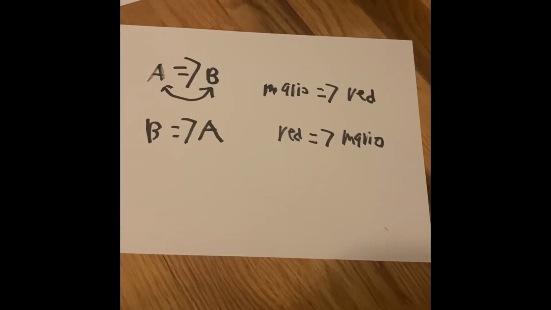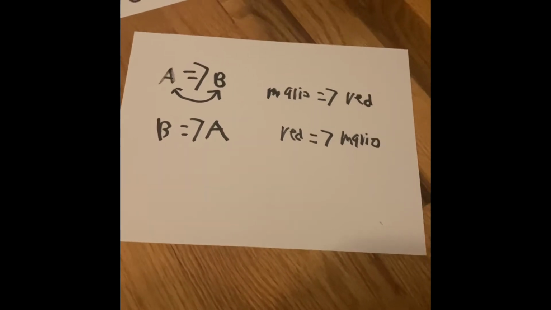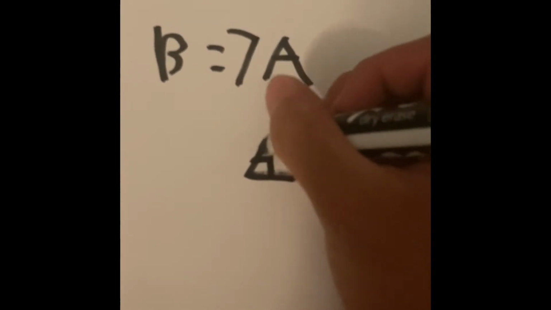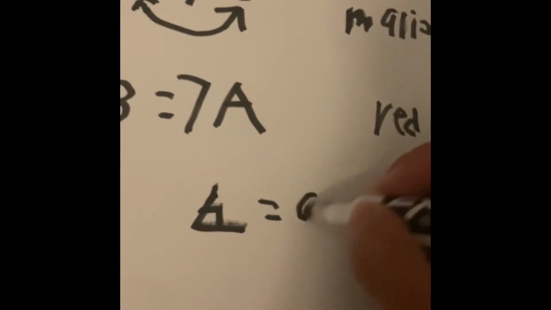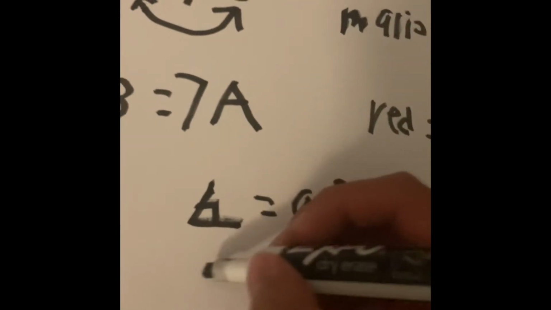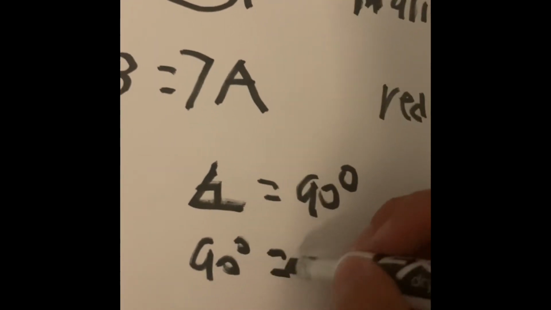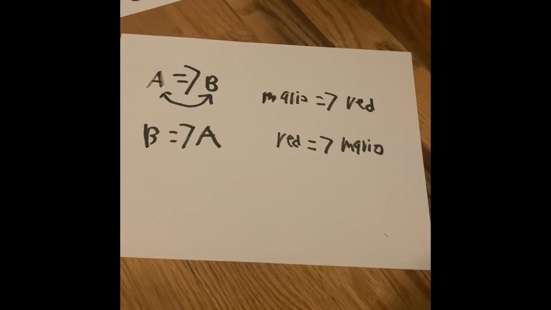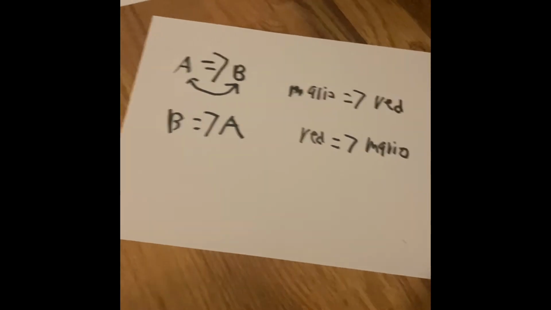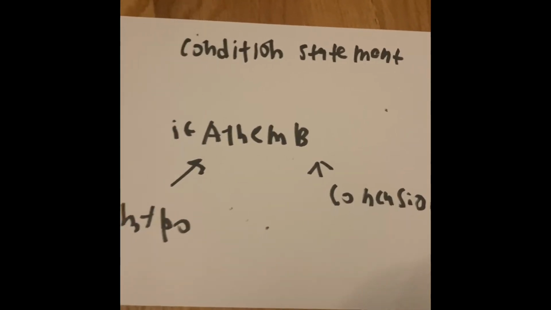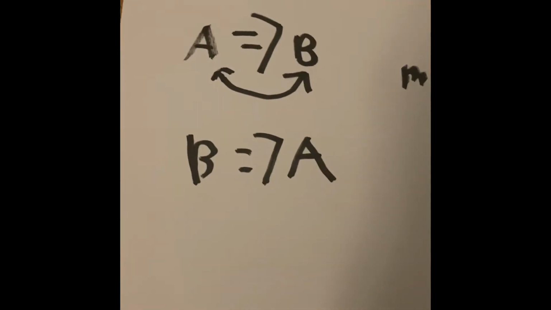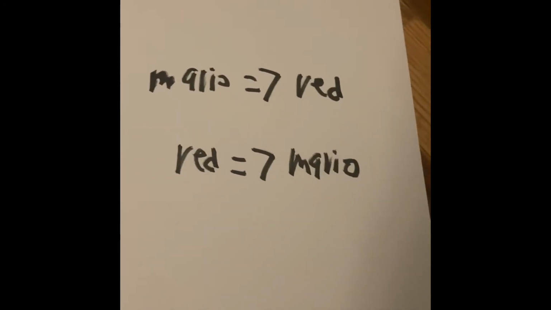To make this in a mathematical perspective, with a converse that will work, we can say that a right angle is going to equal 90 degrees. We could also say that 90 degrees can equal a right angle. So we have been looking at how with a conditional statement we could have A and B if-then statements, when a converse does work and when it does not work. Let's look at what else we have to learn about.